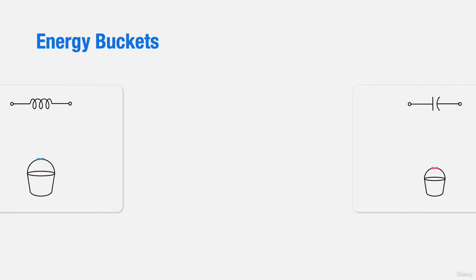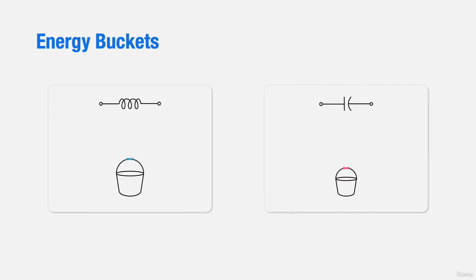In this video, we will examine the bucket theory and energy exchange of LC circuits, as well as resonance. Inductors and capacitors are both energy storage components that we can think of as buckets. What matters is the capacity of the bucket and how it behaves when receiving or releasing energy.